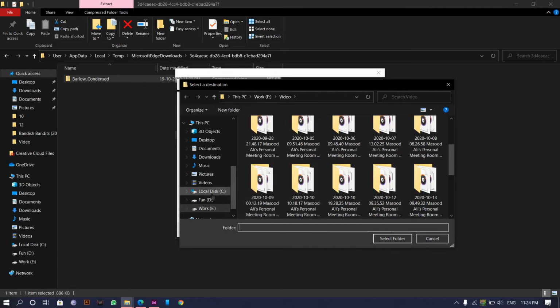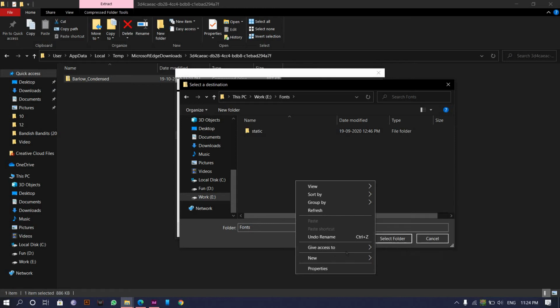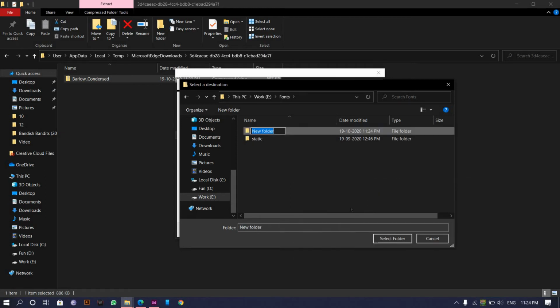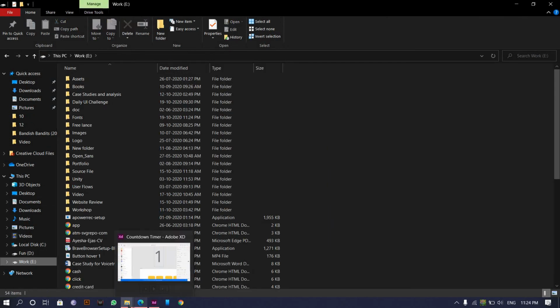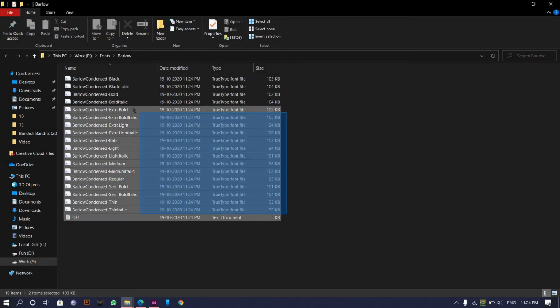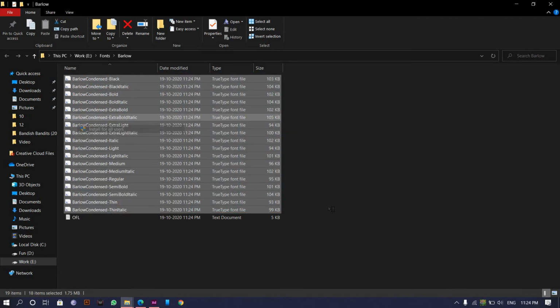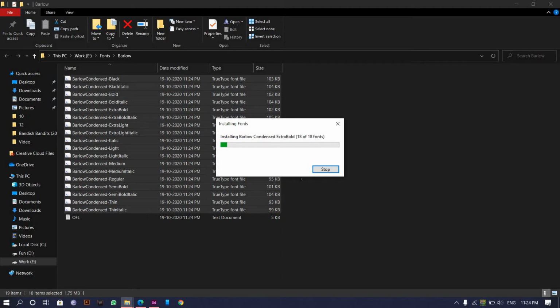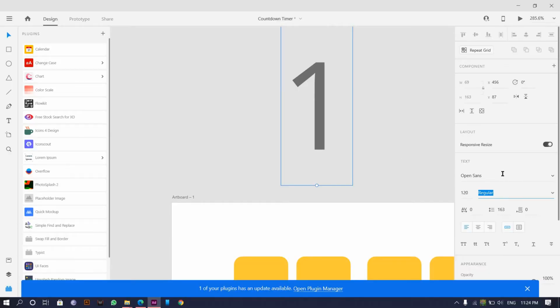I'll browse, go to work, font, new folder, Barlow, select folder, extract. It automatically opened the Barlow folder. I'll select everything, right click, install for all users. It'll install within a few seconds, and then we're good to go to XD and we'll go to Barlow.